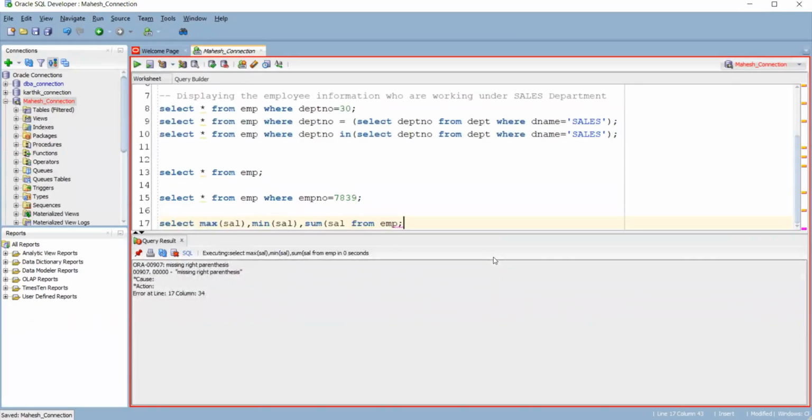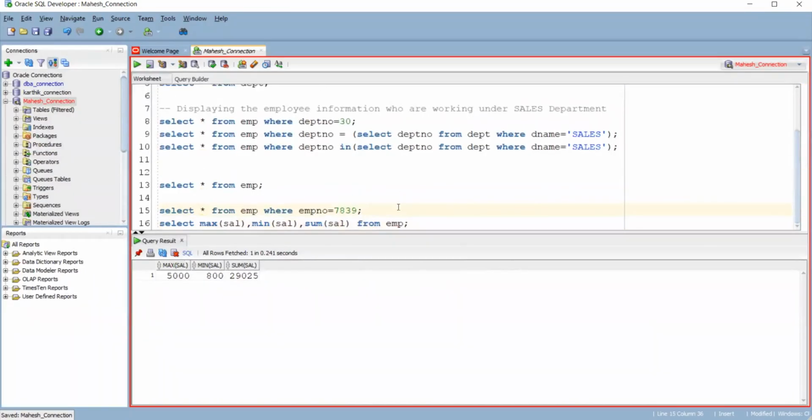Single row of information. In these two scenarios only, our select query is going to return one row of information. Such situations we can call single row subqueries, sir. Okay.